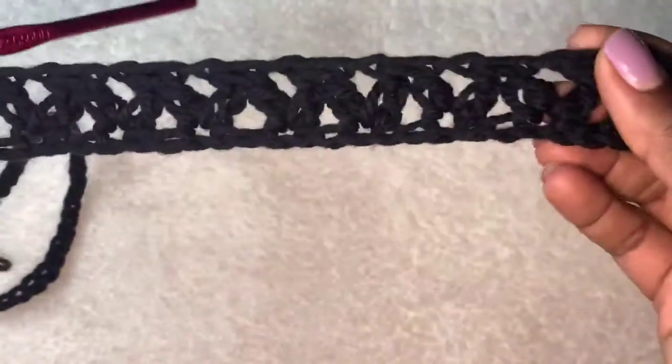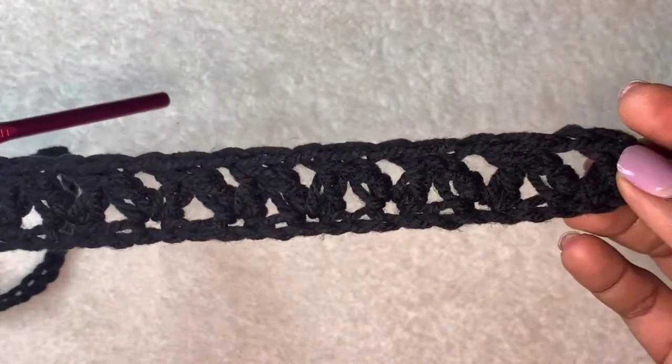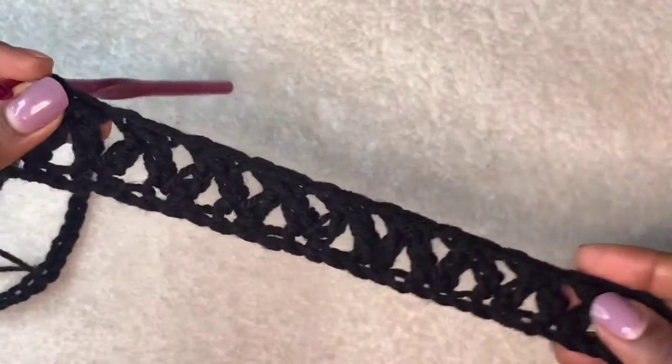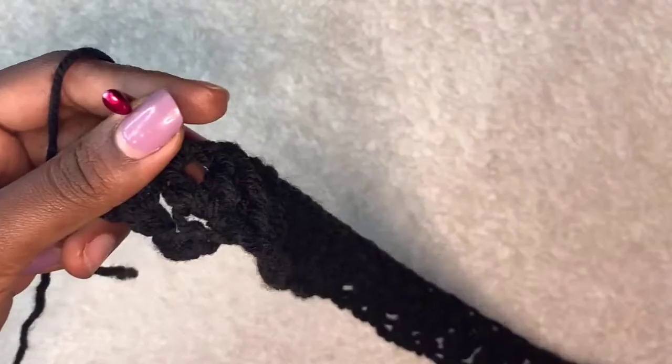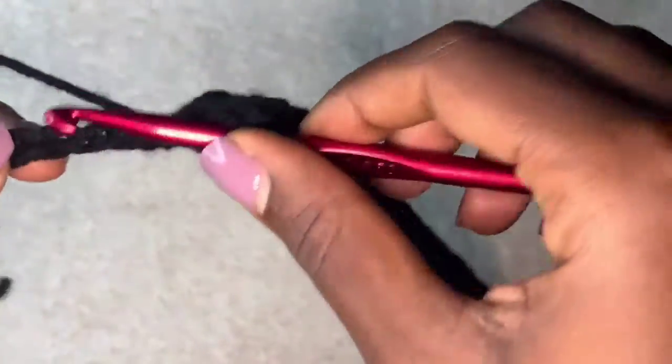So this stitch works up really fast if you get the hang of the stitch, the flow of the stitch. So let me finish up my row and I'll get back to you when we are going to row 2. So right now I'm almost coming to the end of my row, and I'm just doing that same exact thing that we were doing before.